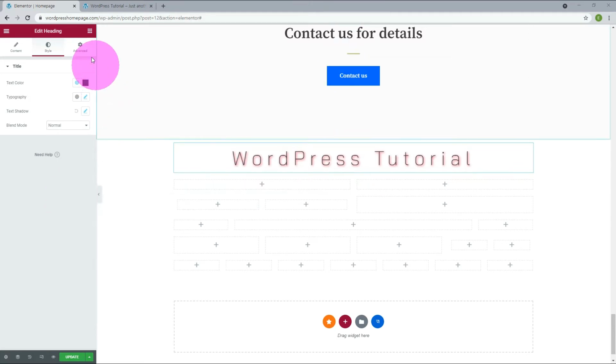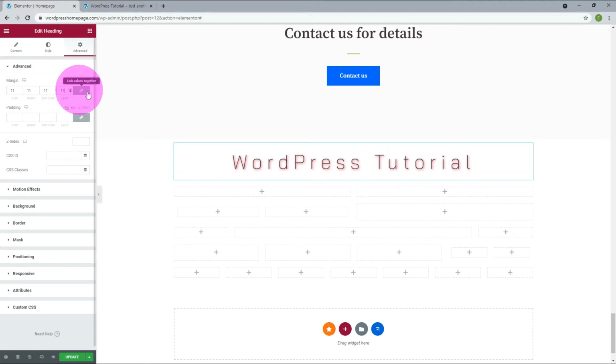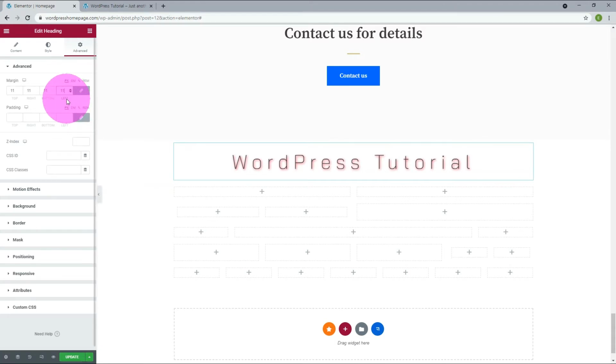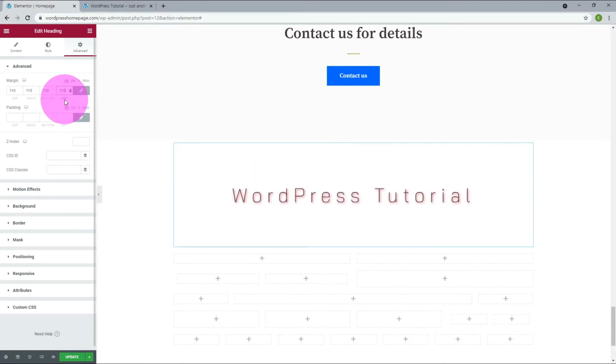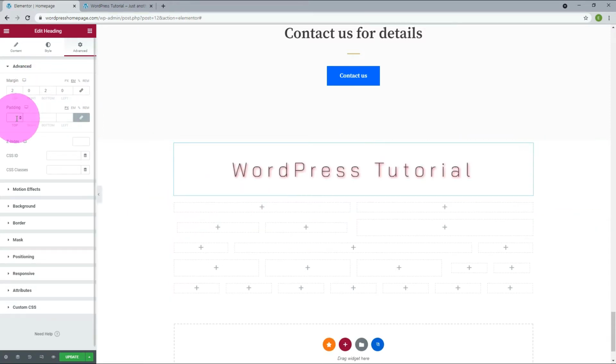Go to the Advanced tab. Margin is the space that occupies the outer area of the content. Padding is the space that occupies the inner area of the content. If you want to know more details, please refer to the box model section of my CSS video. By default, the margin and padding are set to the same value for the top, bottom, left, and right. Click the link icon on the right to set each individually. You can edit each one separately in this way. The padding works the same way.